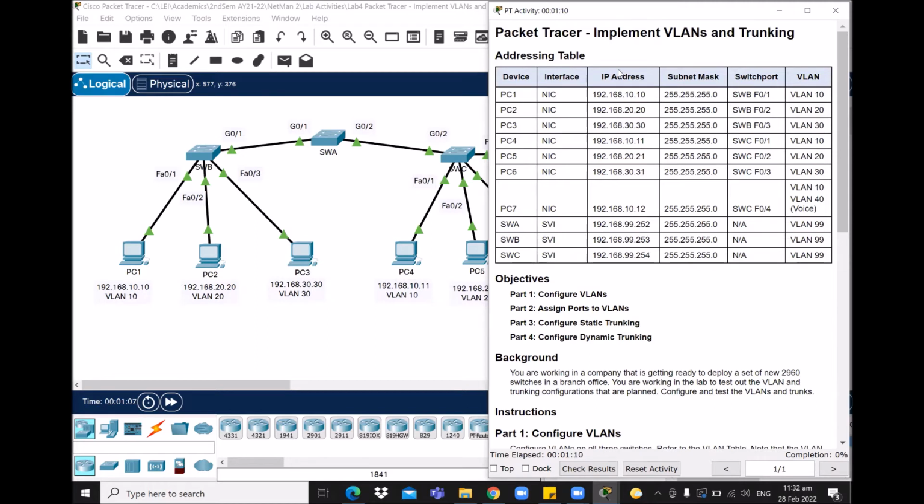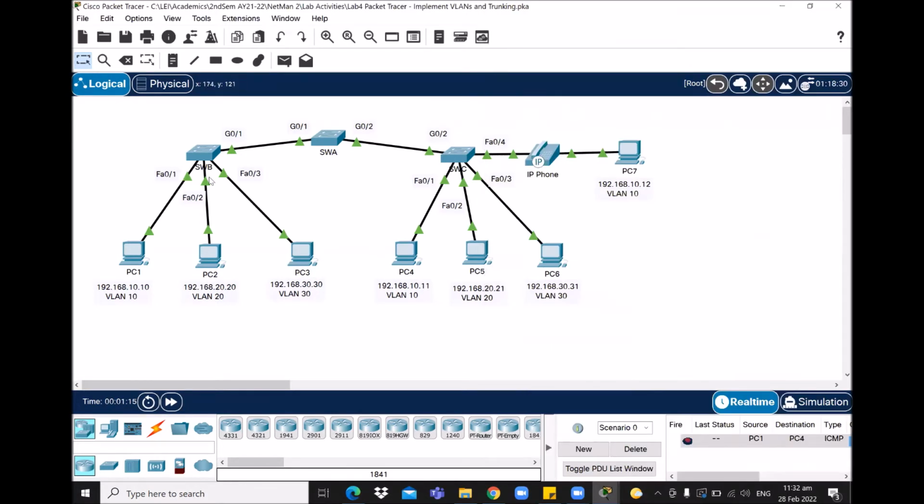For this activity, we're given the addressing table for all the PCs. We have 7 PCs in our topology. PC1 belongs to VLAN 10, PC2 belongs to VLAN 20, and PC3 to VLAN 30.